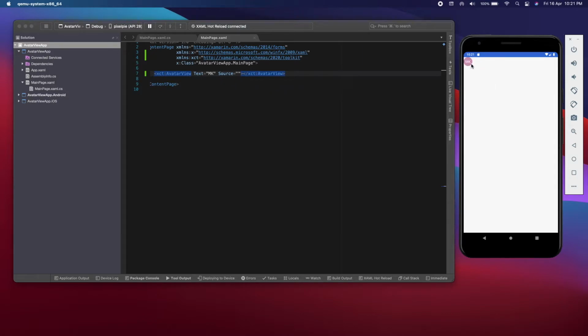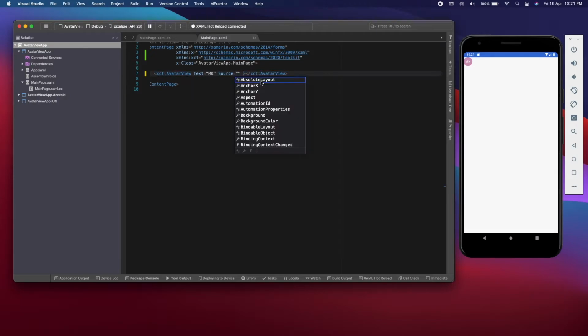Yeah, as you can see over here, it is currently displaying my initials that I have specified in the text property. So you may have seen this image in various email applications like Gmail and Outlook. So basically what it does, if we have the image of the user, then it displays an image. Otherwise it displays the view using the initials of the user. In this case it is currently displaying mk, my initials, as I have not specified the source property or any image over here. Let me get that view to the center so that we can see it properly.